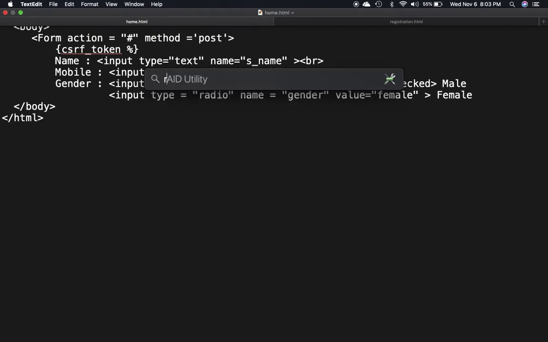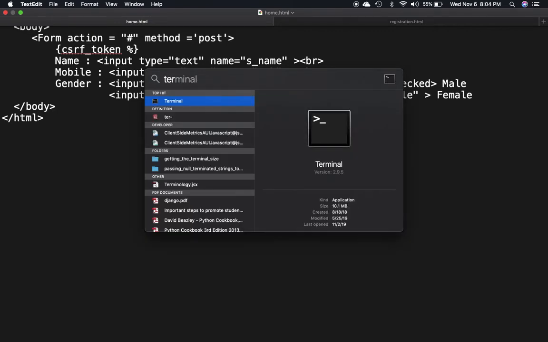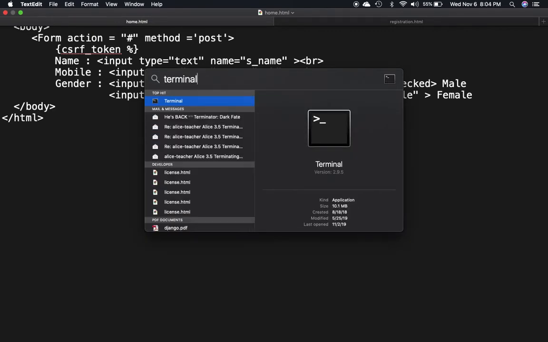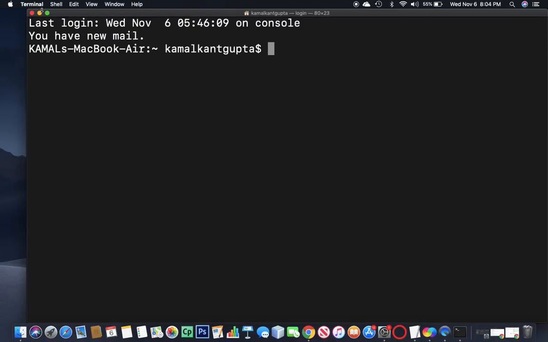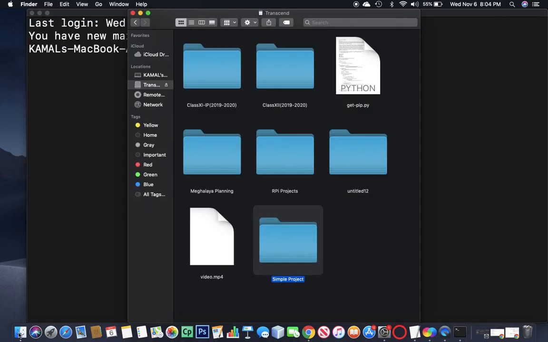So let us open the terminal. In your case, if it is Windows, then you have to go to the command prompt and type cmd. So I'm typing here terminal. From the terminal I have to move to that folder, the drive where my things are. My drive is transient.